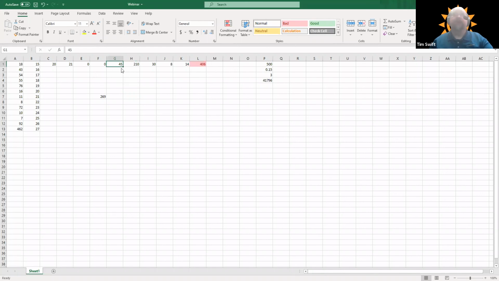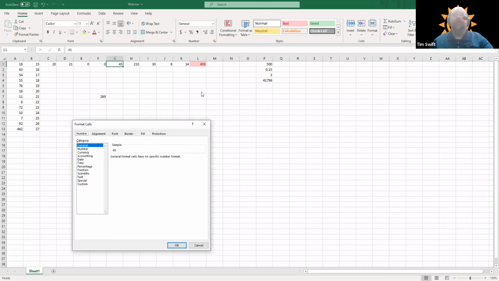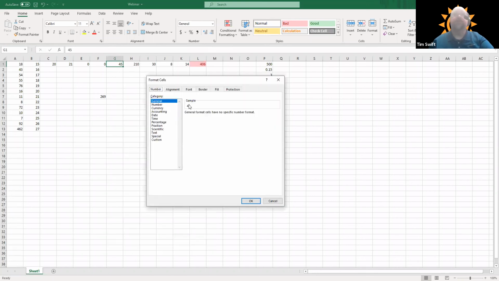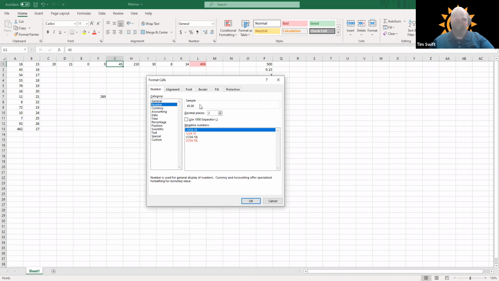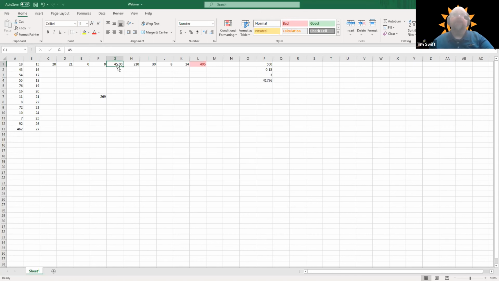So let's do a quick format just so that we can see it. Right now it's set for general. It defaults to numbers whenever it's just a number, but you can tell it specifically that it's a number and how many decimal places you want to see. So if we tell it it's a number with 2 decimal places, it'll ask you how you want it to display a negative value. It'll either be black with a minus, red, or red with the parentheses. I normally just leave it like that, but sometimes red is more useful. So we'll do that. See, now it added the 2 decimal places, so we know it's a number.